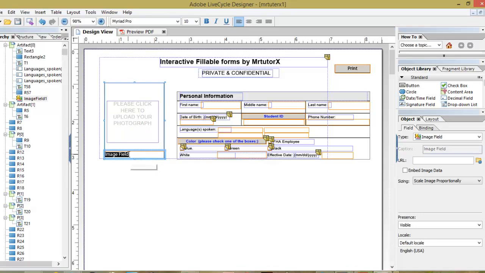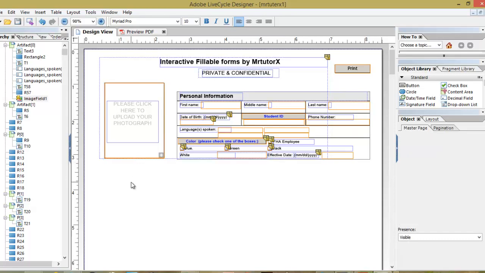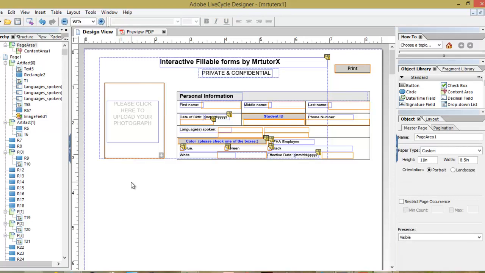I don't like this caption to be here. And I don't want this border also, so I have to change this border, bring it here. When the circle comes that you don't have it anymore, you just let it go, so the caption edge also goes away, and that's it. So I'm just going to save it.